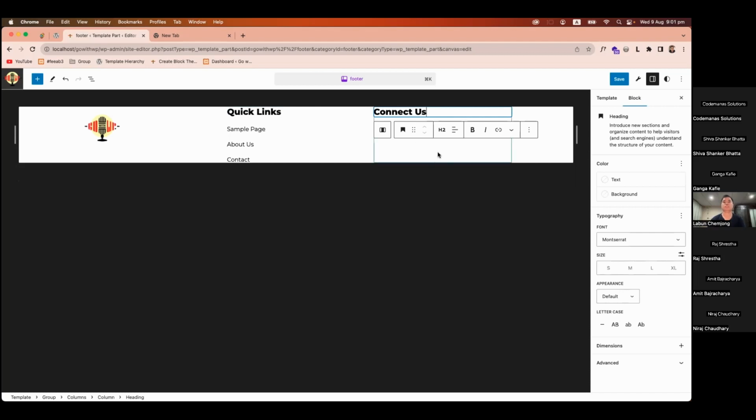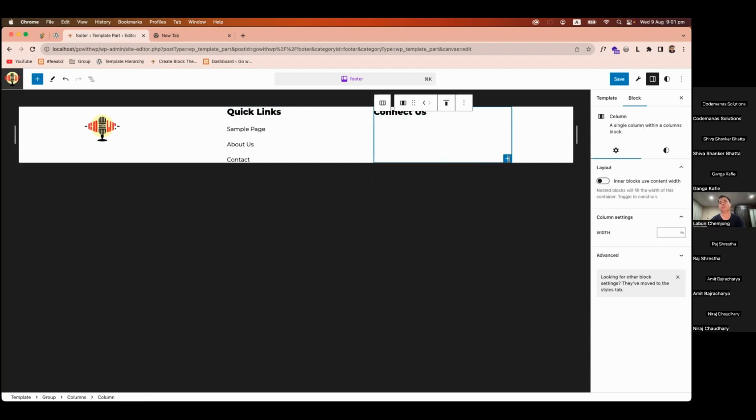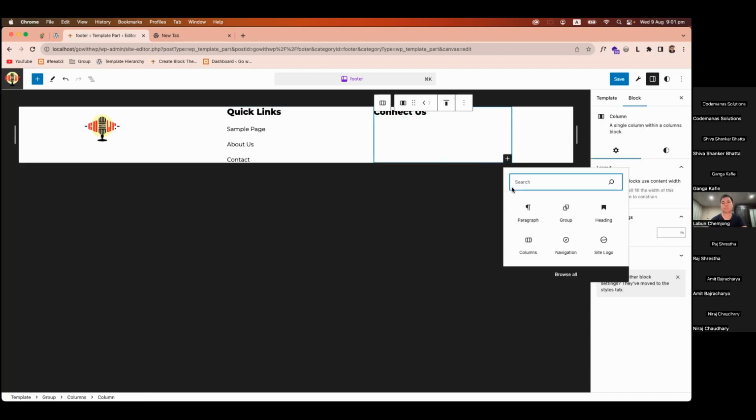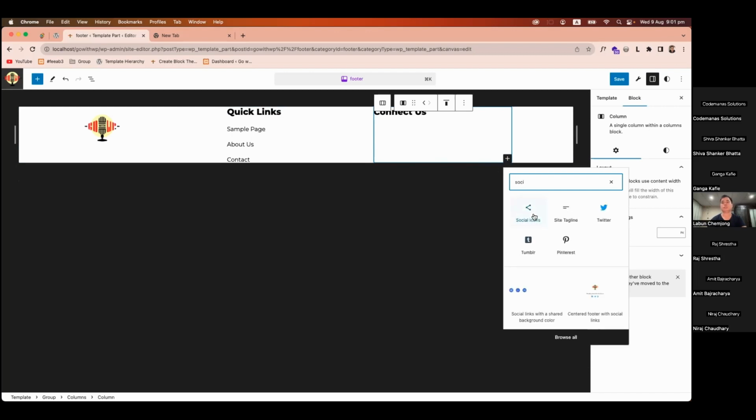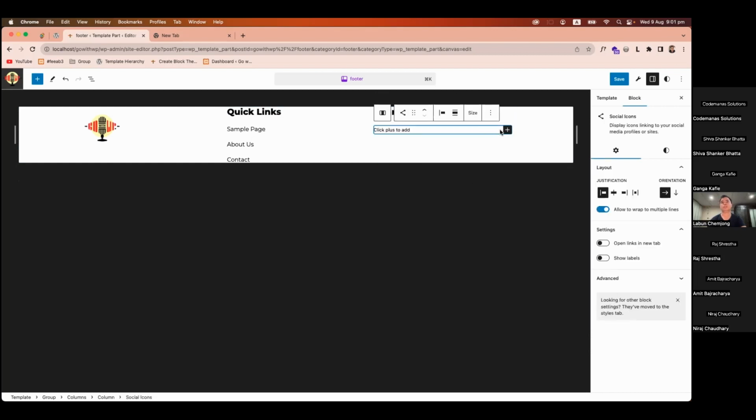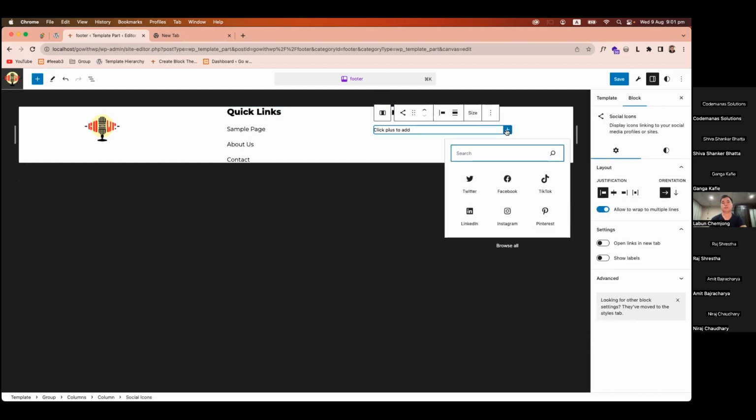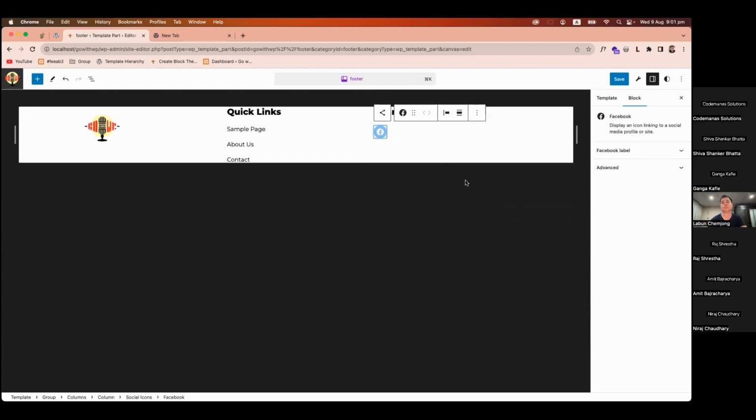the text. And for the social icons, I'll be using a block called social. If you search like this, it'll give you social icons, and you can add your desired ones, like Facebook, and you can enter a link. Unless you enter something here, it won't go.